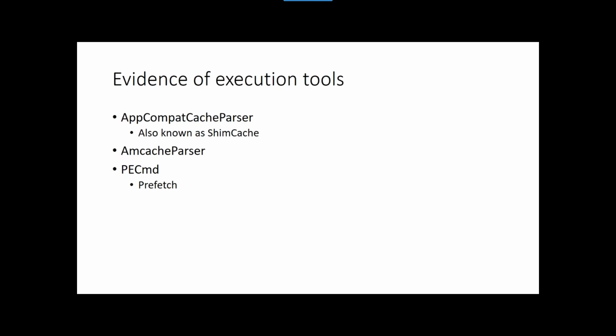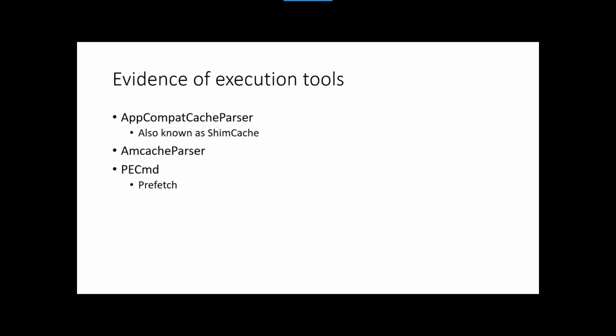So our first group of tools we'll talk about are our evidence of execution tools. What are artifacts that we can look at that will basically tell us what ran on the system. Now, we're not going to spend a ton of time talking about the nuances of each of these and how they work, because of time constraints here. But I have some links, for example, AmcacheParser, which could be unpacked in an entire hour webcast, just like we're doing now. So there'll be additional resources throughout, so when you get the slide deck, you can go and watch those if something is interesting to you.